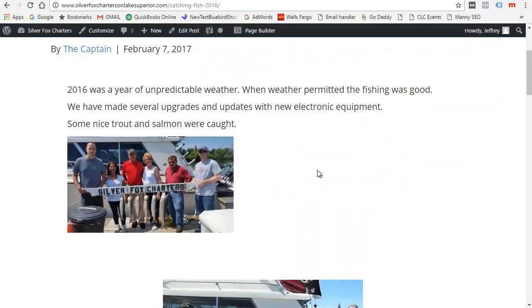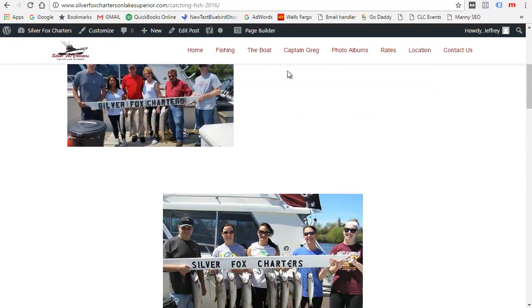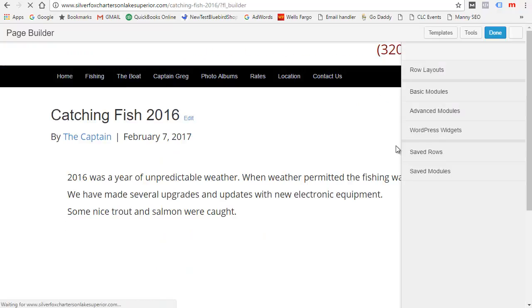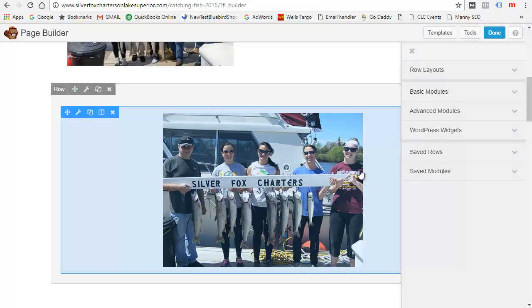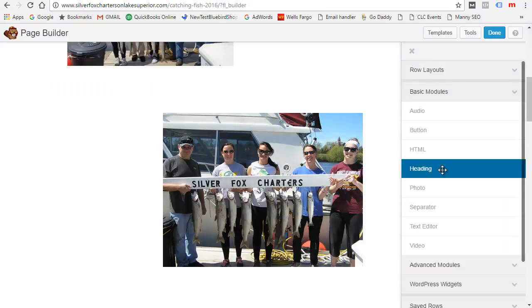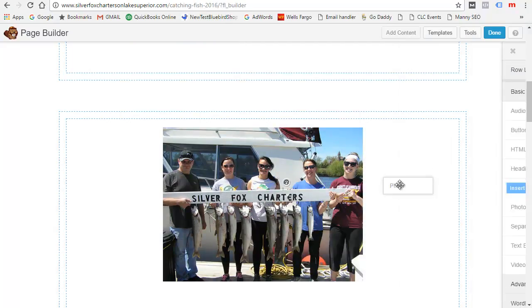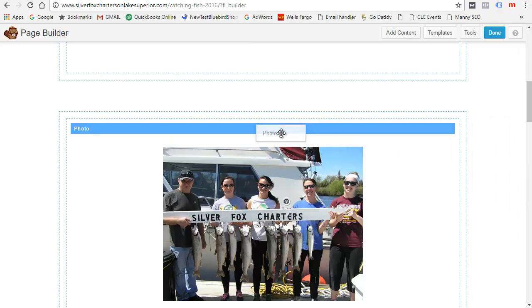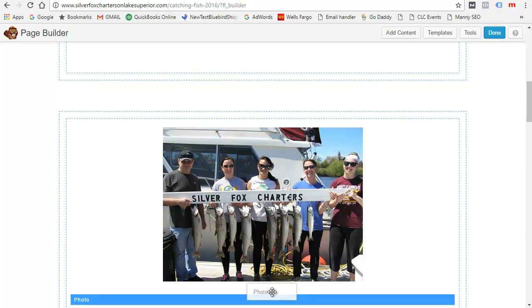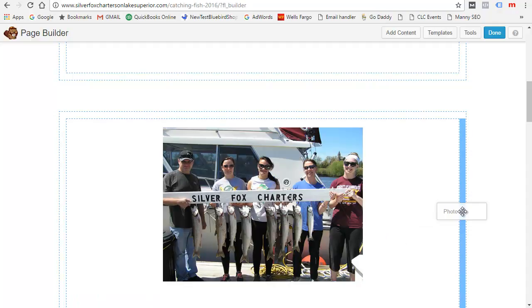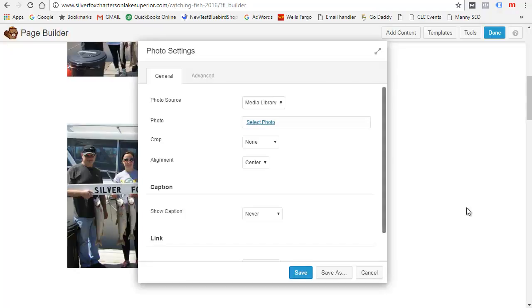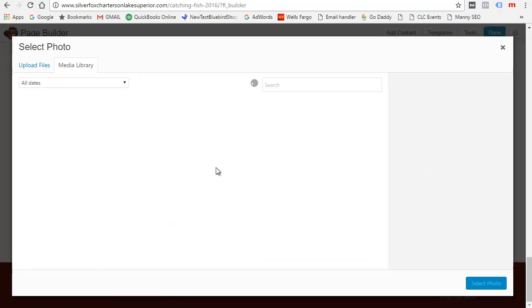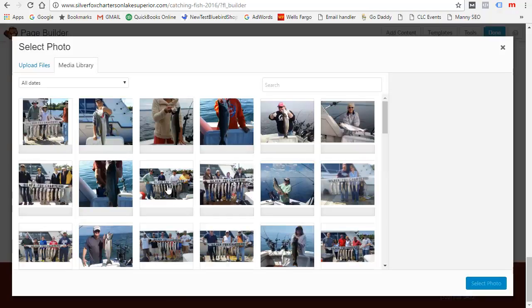So now if I want to put some photos next to each other, let's go to Page Builder again on this blog post. Let's say I want to add another picture to the side of this one. I could drag a photo module over, and notice how if I put it here, it'll go on top, here it'll go on the bottom, but notice if I go over here, it'll go onto the right column. So it'll make two columns. And then I can select another photo, and this works kind of nice, I think.